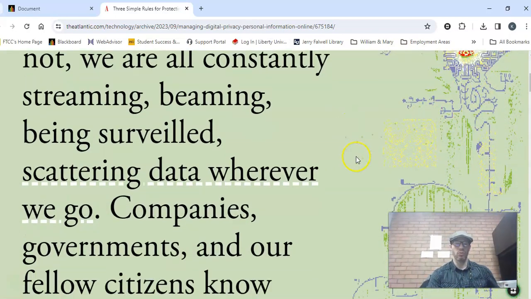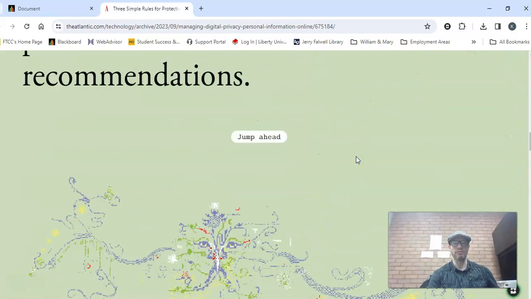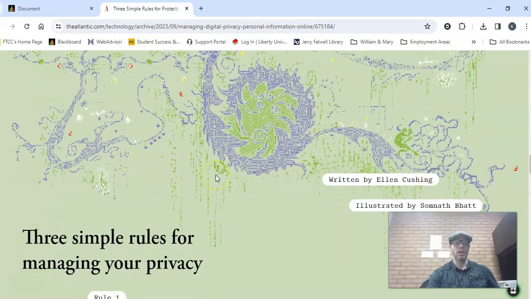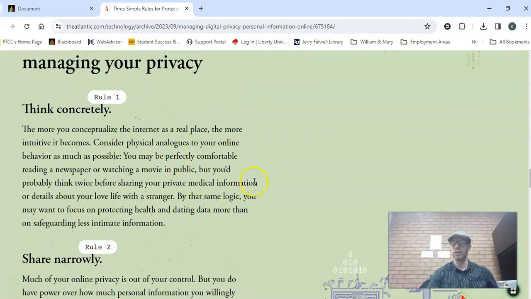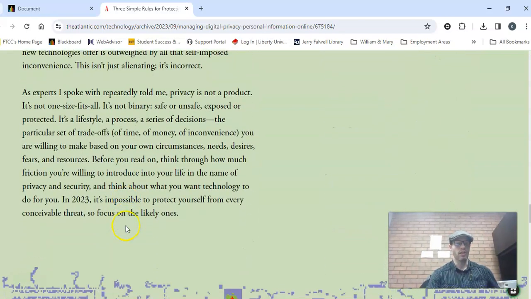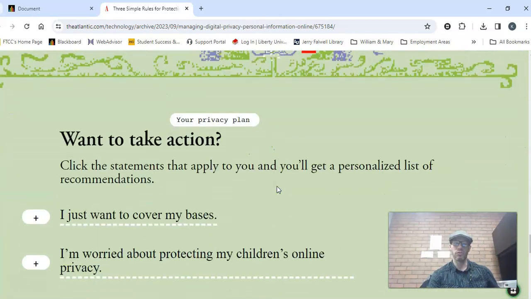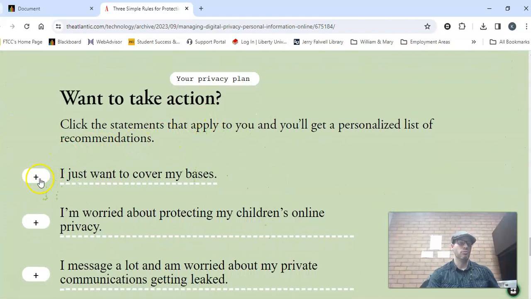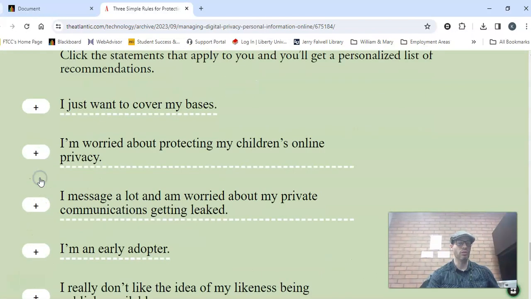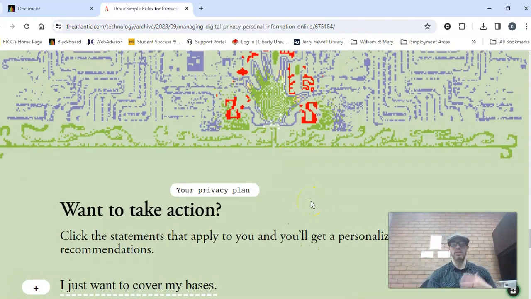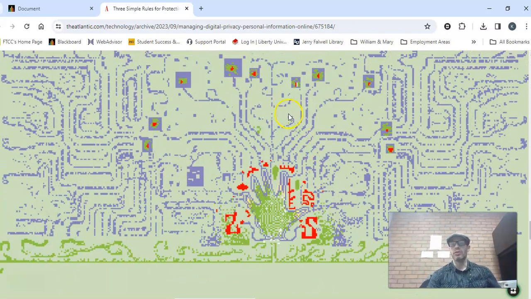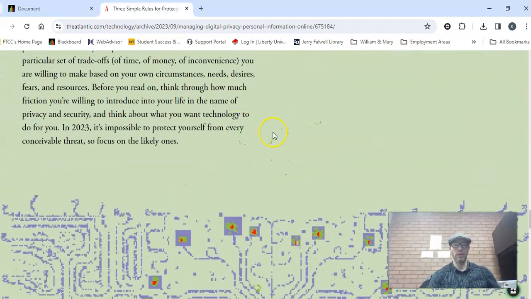So you have this artwork, and I'm just scrolling down, we're not looking at the words yet. It continues. And then here are the 3 simple rules. Look at this, they're blocked off nice and neat, almost like bullet-pointed information, nice and short. 3 simple rules, 1, 2, and 3. And then some more artwork for whatever reason, and then some action plan items that are bulleted for people to choose from. So when you're looking at this, you should be thinking about the style in which it's presented. Generally, if you're getting artwork in the background and little glitter effects, it's for a more casual audience.